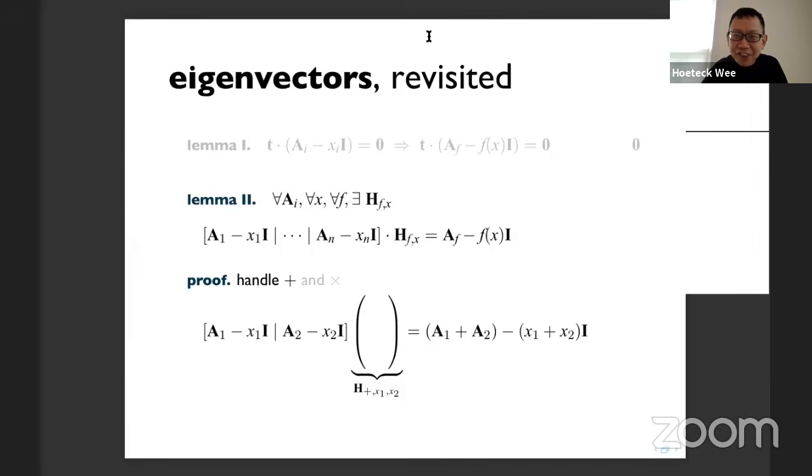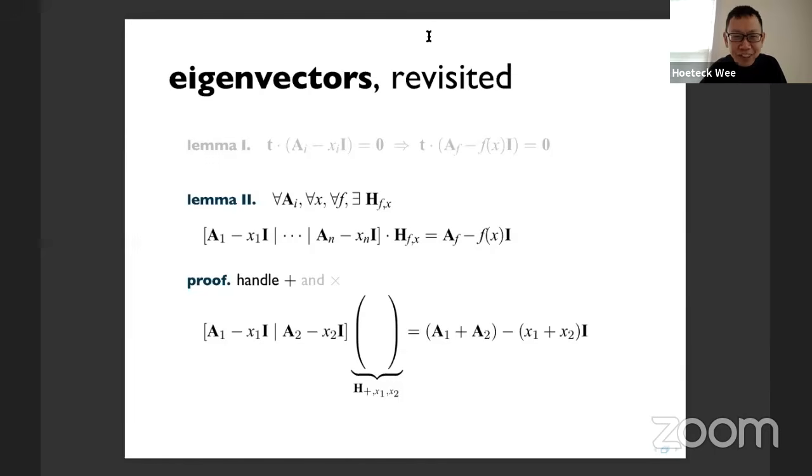Okay, there is a question. Let me quickly answer the Q&A question. There are 2 questions. There's a question about an instance of SIS. This statement is an algebraic statement. Lemma 1 and lemma 2 are algebraic statements. They're not about computational assumptions. So I'm going to put questions related to SIS later on. This is an algebraic identity, nothing to do with assumptions. This statement had nothing to do with LWE, nothing to do with SIS.